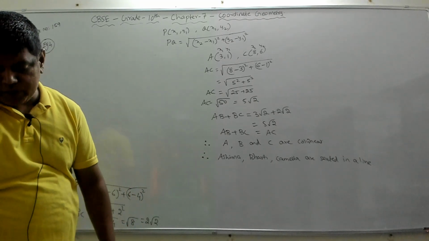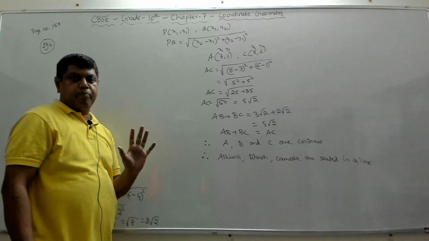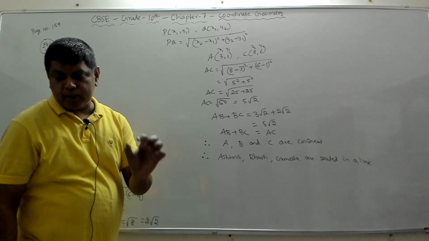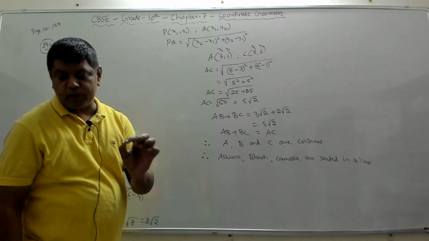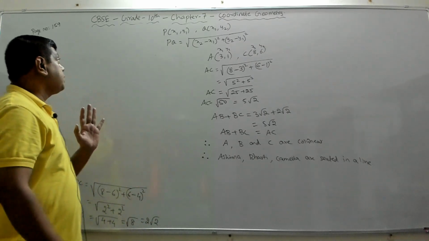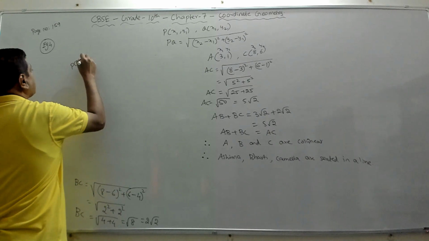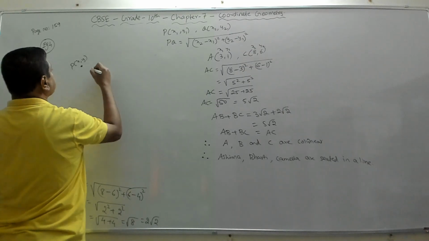That will definitely work. So it says find the relation between x and y. The question is to find the relation between x and y such that the point (x, y) is equidistant from the points (7, 1) and (3, 5). So which means there is a point, I'm drawing a rough figure. Suppose there is a point, we call that P. It is (x, y) and it is equidistant from 2 other points.